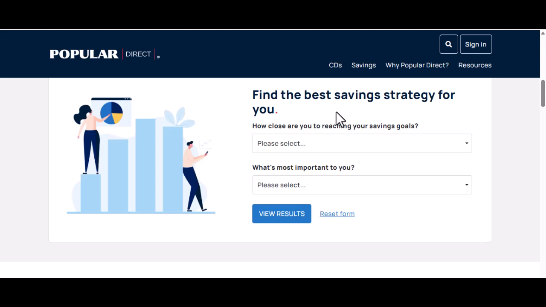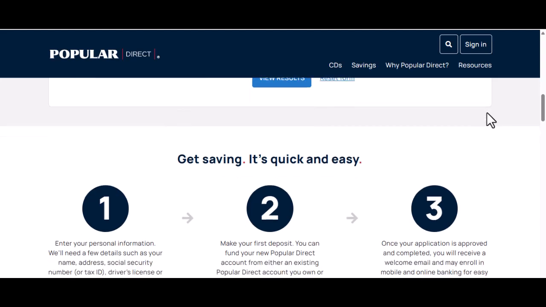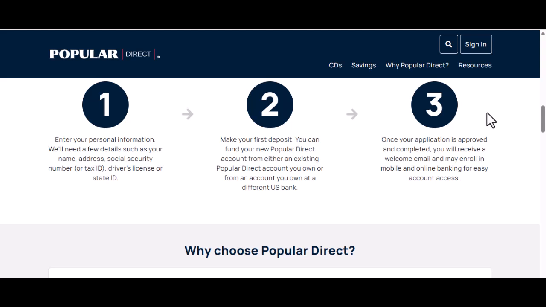Once you're in, the main screen is your account dashboard. Here you get an immediate overview of all your Popular Direct savings and CD accounts. To dive deeper into any specific account, just tap on it. This takes you to the activity screen, where you can easily review your current balance, check transaction history, and search for recent deposits or withdrawals by date or amount. Swipe left or right on the top section to quickly switch between your different accounts.